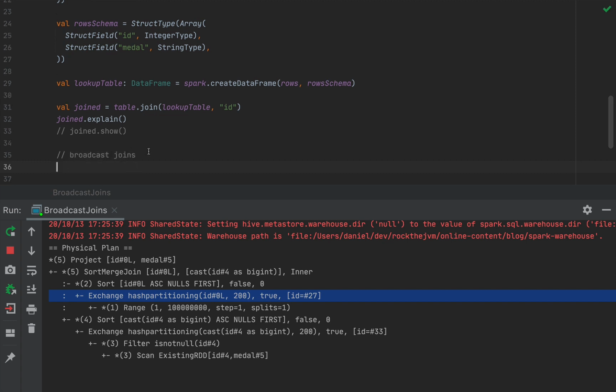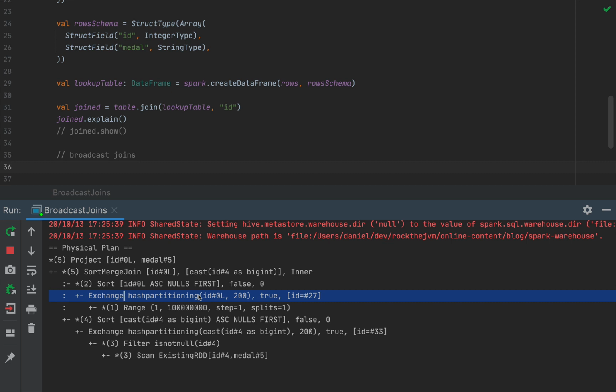So fundamentally, Spark needs to somehow guarantee the correctness of a join. This is why this exchange is required. Normally, Spark will redistribute records on both data frames, which is what's happening here, by hashing the joined column, so that the same hash implies matching keys, which implies matching rows.